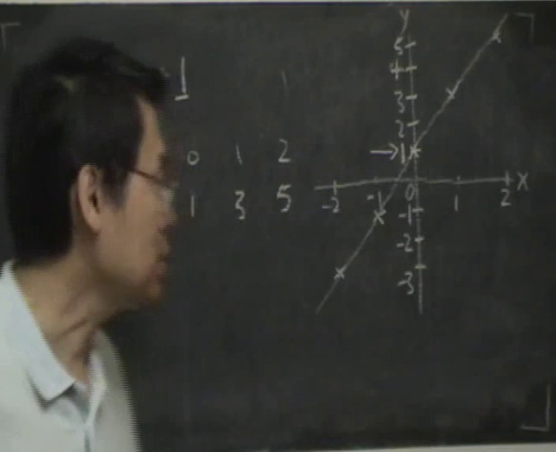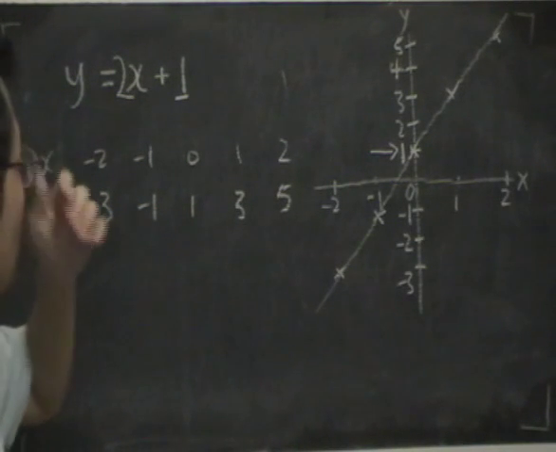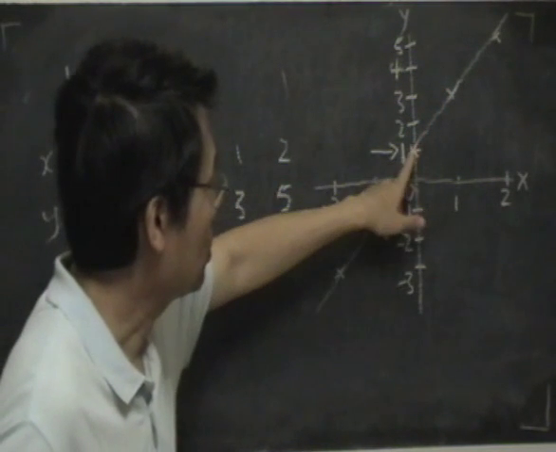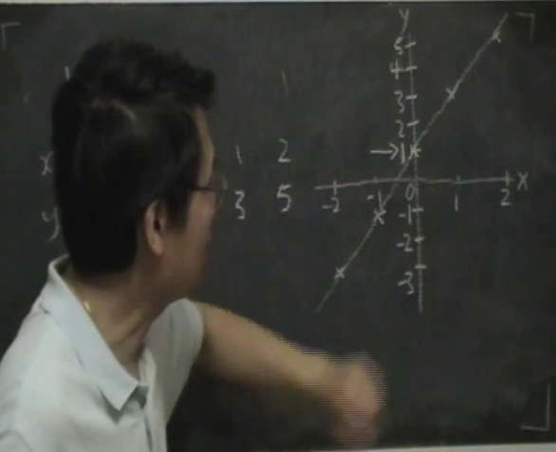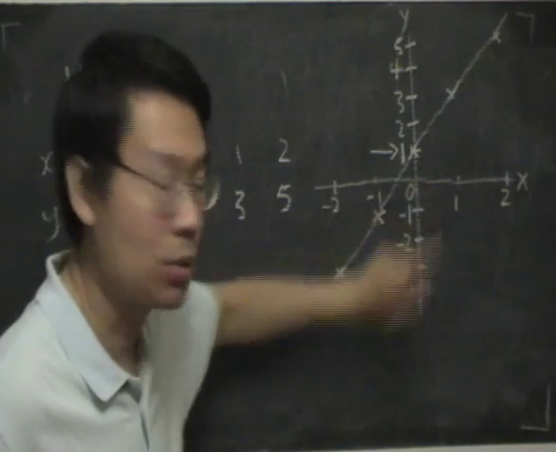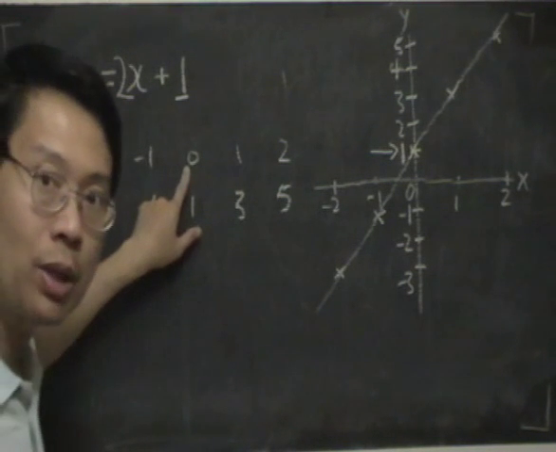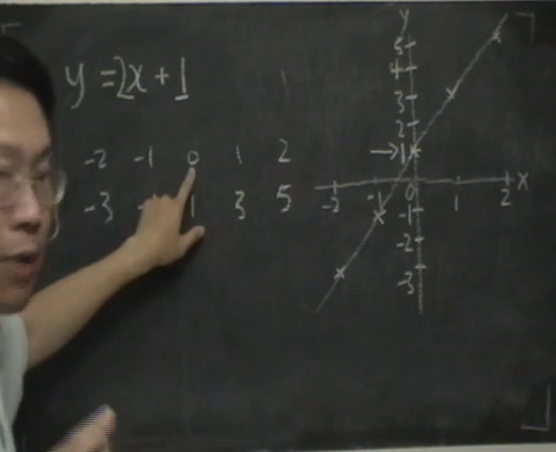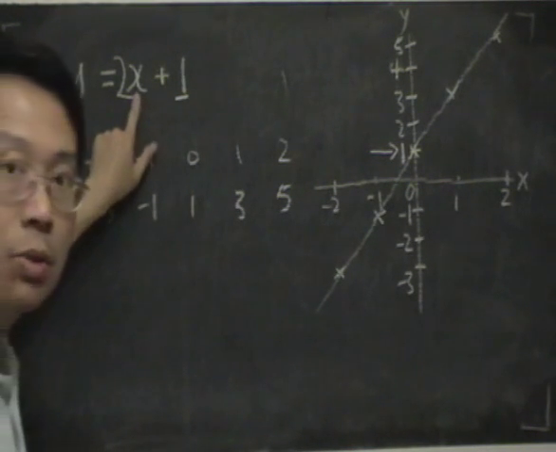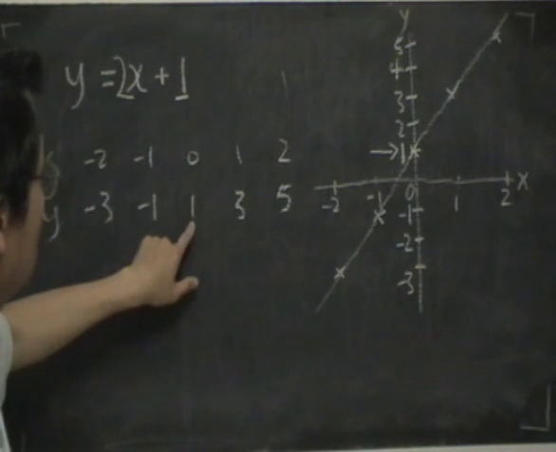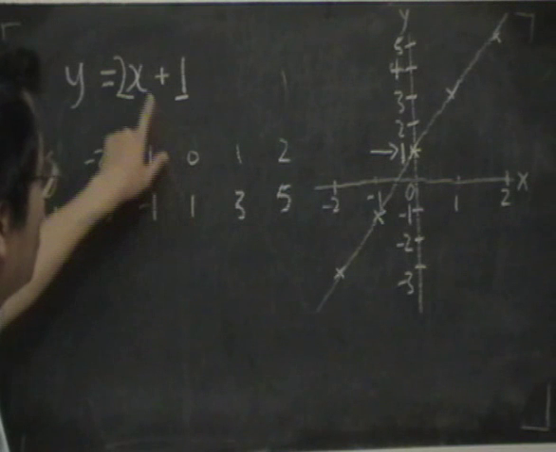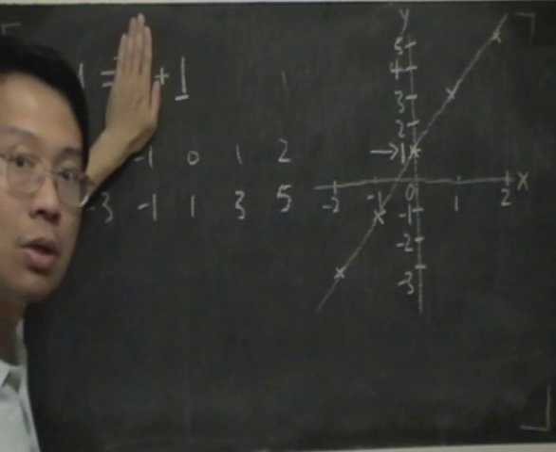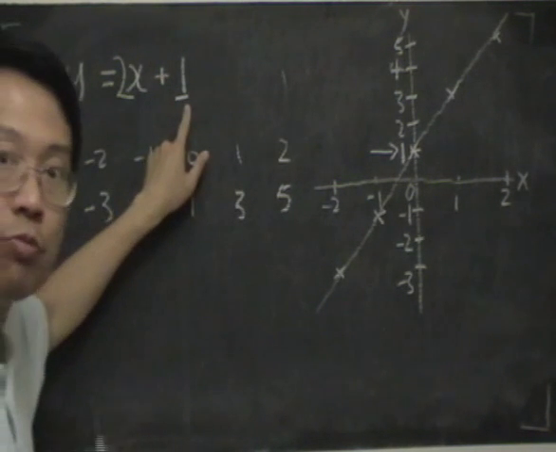Now, that's not a coincidence. It's because the point where the graph goes through the y-axis is the point where x is 0. So you remember how we calculated that point. When we have x equal to 0, I put it into the equation and I got 1. The reason is because when I put 0 into the x, this becomes 0, and I'm only left with the 1.